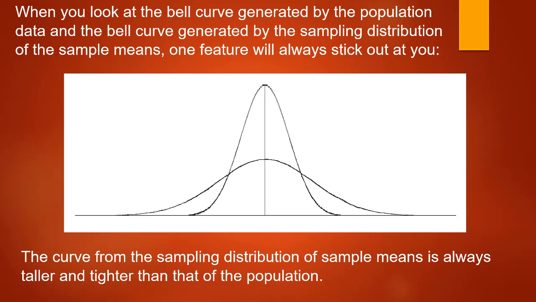And that's because when you look at the formula for the standard deviation, sigma divided by the square root of n, well, n is always going to be at least 2. You're never going to have a sample of only 1, so you're going to be dividing by some number. So the standard deviation for the sampling distribution of sample means has to be smaller than the standard deviation for the original data, because dividing by the square root of n is going to make it smaller. When you make the standard deviation smaller, all those data values get more tightly packed around the mean, and you get a much taller distribution.